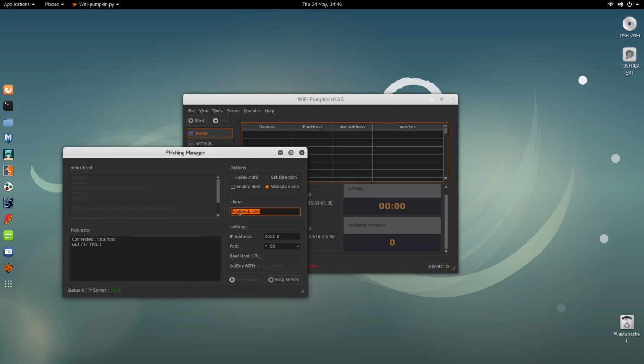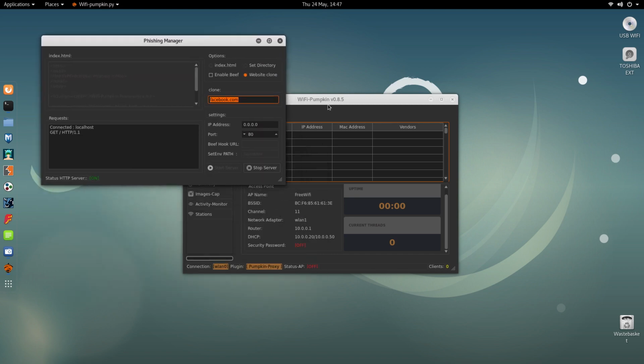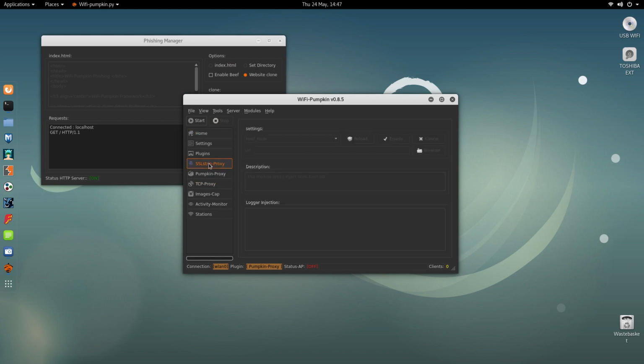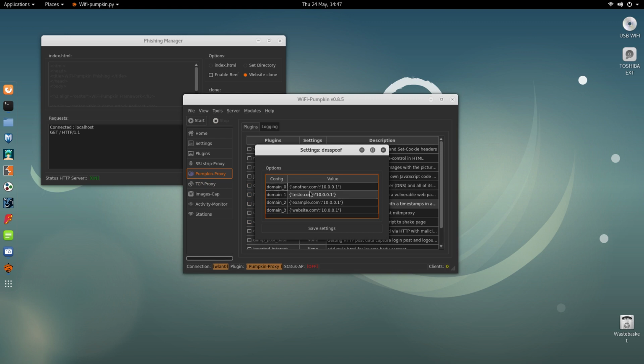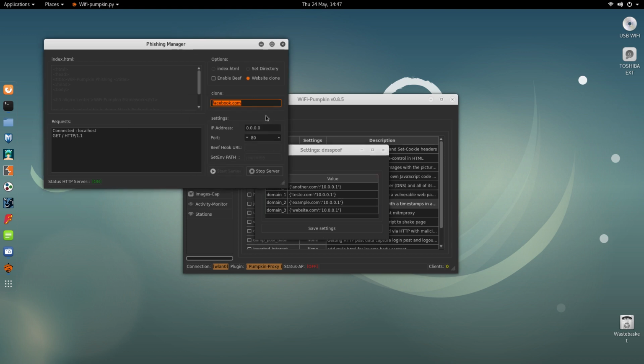Even though I cloned Facebook and I'm hosting the Facebook page on my site, so obviously you can capture their Facebook login details if they go to Facebook, how will they connect to it? Well, this is done, like I said earlier, when you've got your different proxy attacks and you wanted to DNS spoof, for example. In settings, say you wanted to do facebook.com and redirect them there, you'd put facebook.com and put your address, 192.168.0.5 in my case, say settings, start your fake access point, and then you do Phishing Manager and clone Facebook.